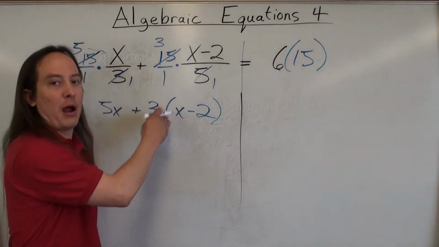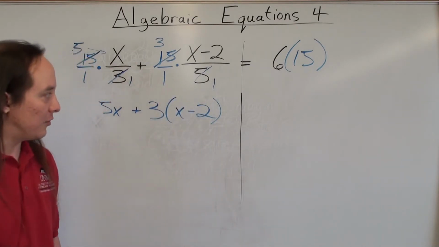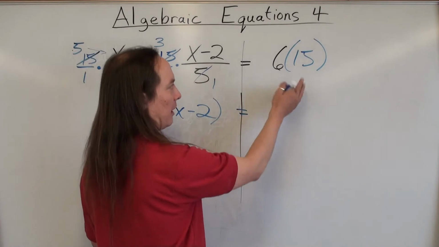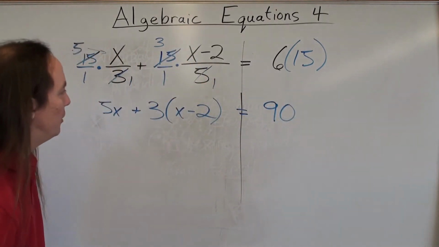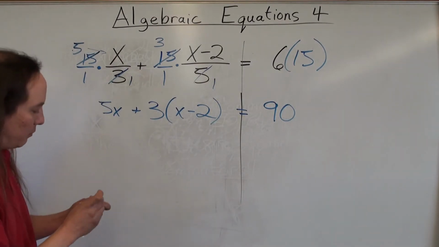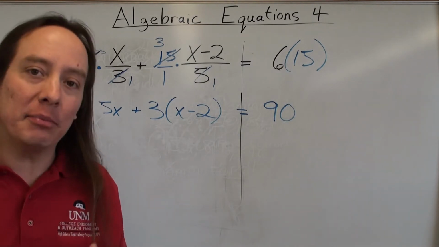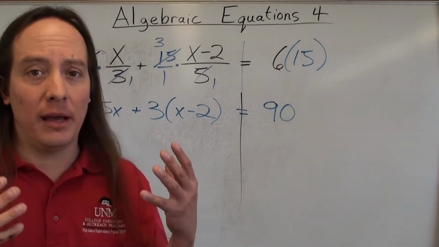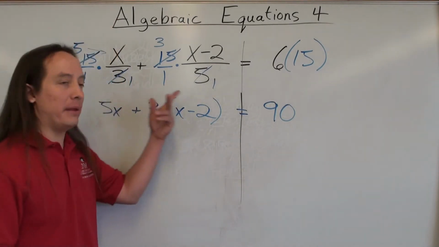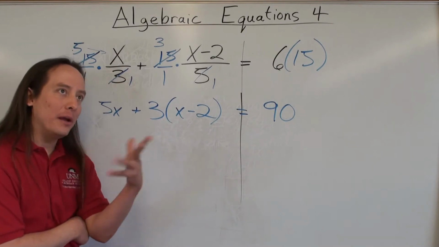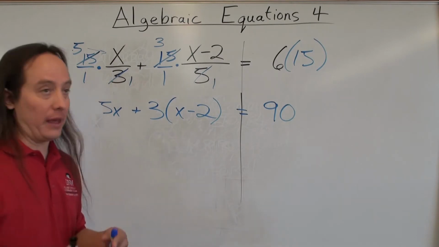So this is a distributive property thing, where we have to multiply the 3 times the x and 3 times negative 2, etc. I'll go ahead and do the multiplication. 6 times 15 is 90. Pretty sure. So anyway, the big thing that we did is we got rid of the fractions. We multiplied all the terms in the equation by the lowest common multiple. To do that, we had to look at the denominators, the 3 and the 5. What number can the 3 and the 5 both go into evenly? The first number that they do that is 15.